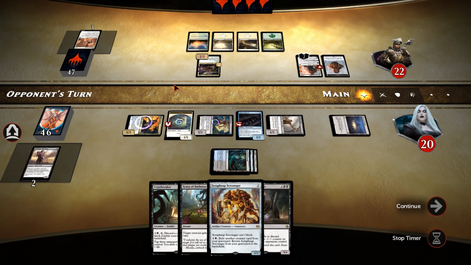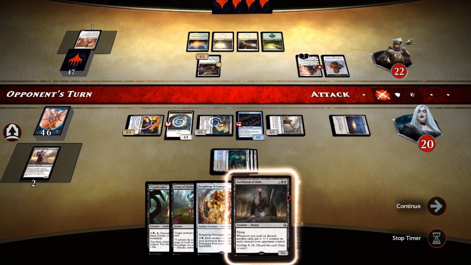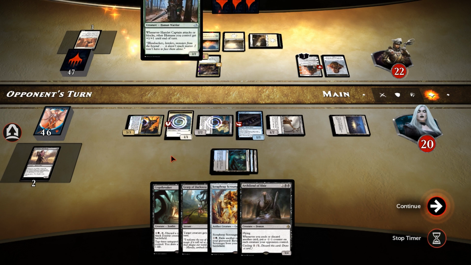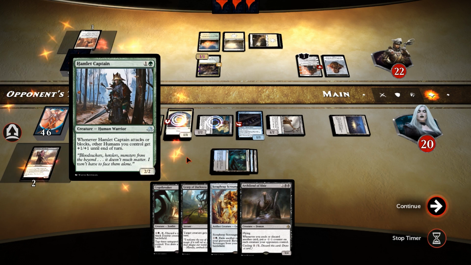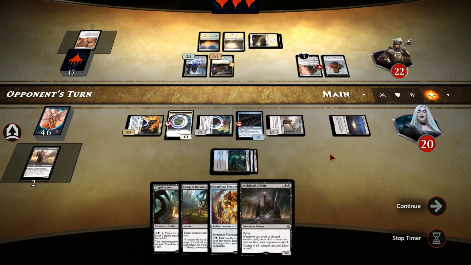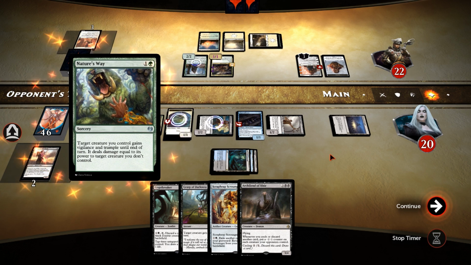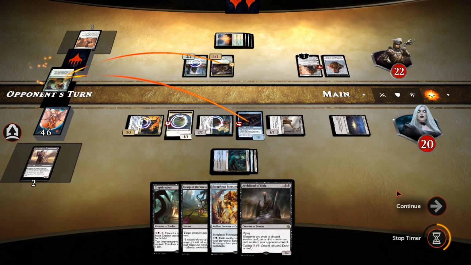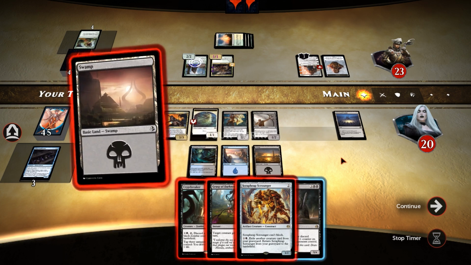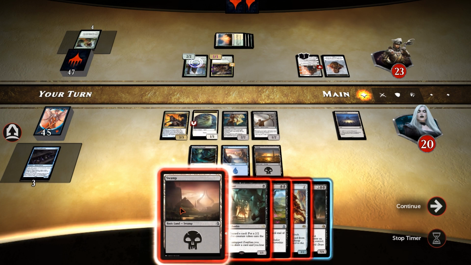Won't mind a land drop. Land drop would be lovely, because a land drop means the Archfiend. And then we can start discarding with lots of things then. Takes up on the Haunted Dead. Don't really agree with that, but we'll see. When it attacks or blocks other humans you control, get +1/+1. Okay, bear that in mind. And Nature's Way. Ah, we fight the Infiltrator there. That's fair enough. And there's our land drop.